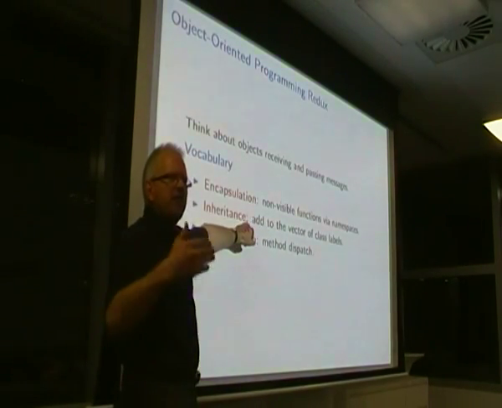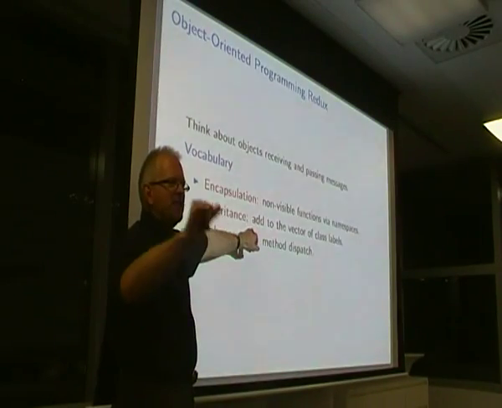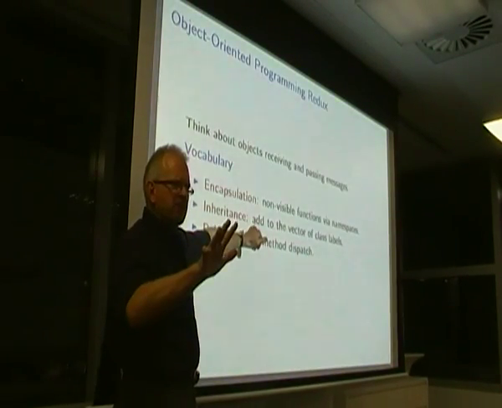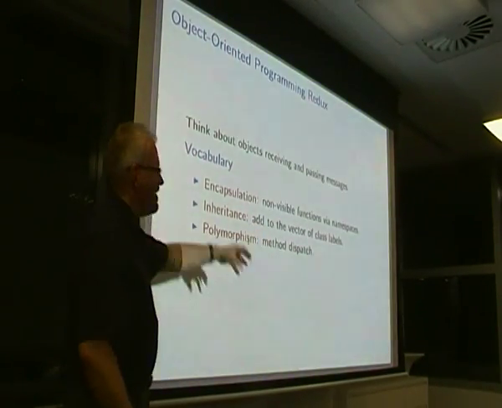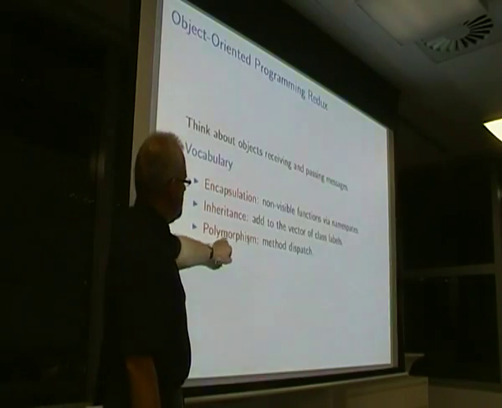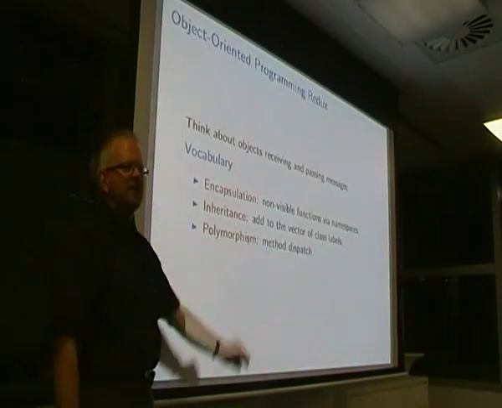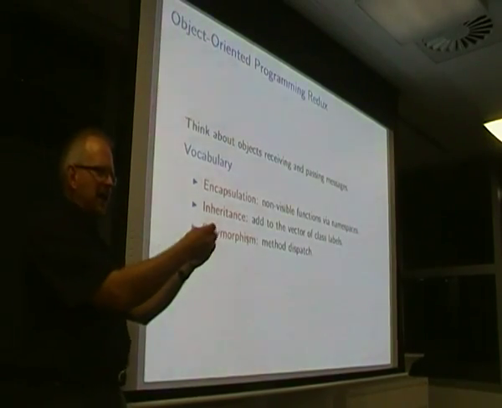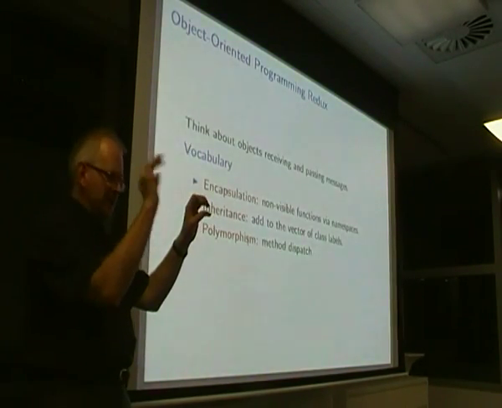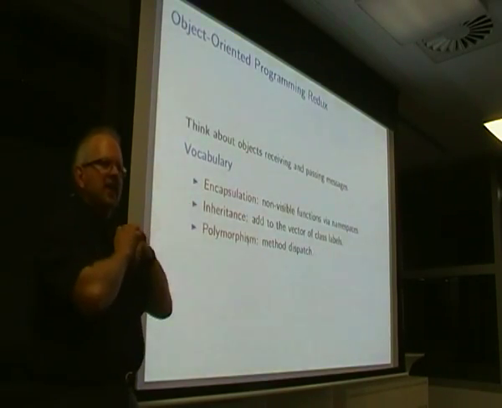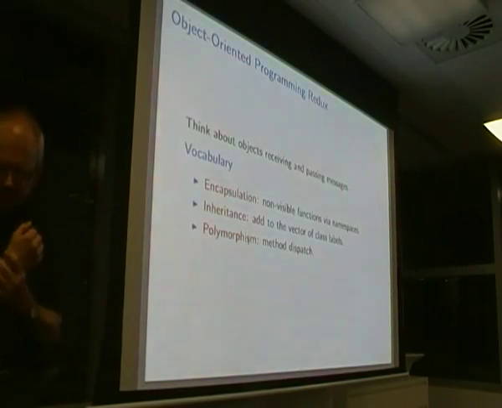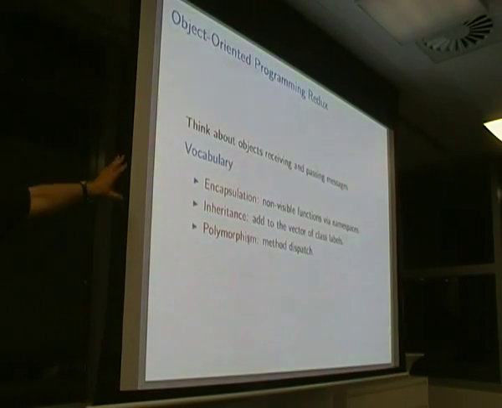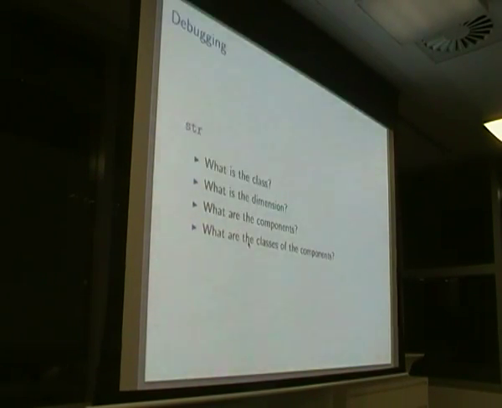Inheritance, we just added to the vector of class labels. We started off with digits and then we added numeric. Now that was a dumb example, all right? Full disclosure, you don't need to do that. R is smart enough to know that it can take the mean of those numbers anyway, but that's how you would do it in the general sense. And polymorphism, an example of polymorphism is the method dispatch, where R looks at the class of the significant argument, which is mostly the first argument, and it just says, I'm going to call the version of the function that handles this. And that's a great example of polymorphism. So we've got all these object-oriented values coming from S3 classes and augmented by namespaces.